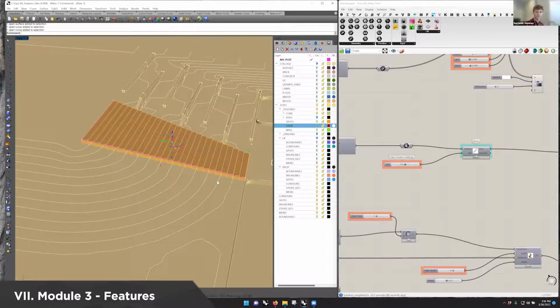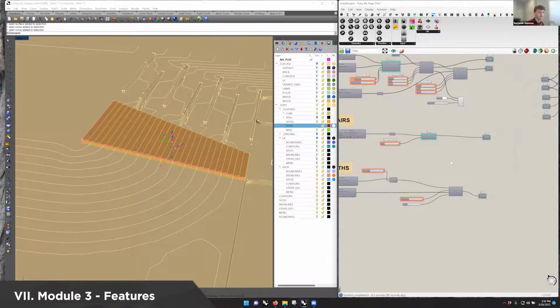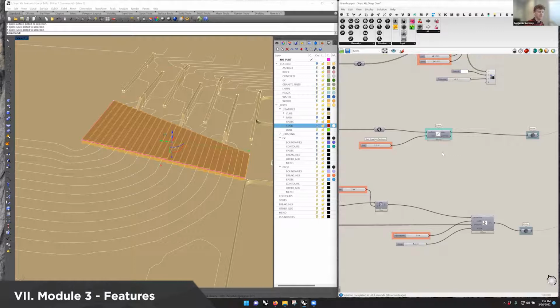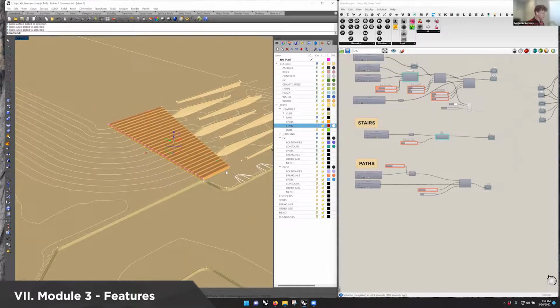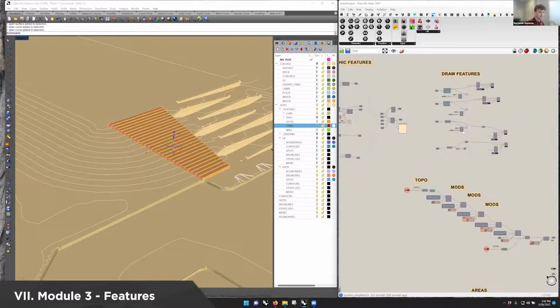Again, there may be mods coming down the pipeline that allow you to have a little bit more specifics on how to adjust the stairs to be exactly how you want them to be. But for now, it's really about grading. And so that's a pretty general overview of some of these features.